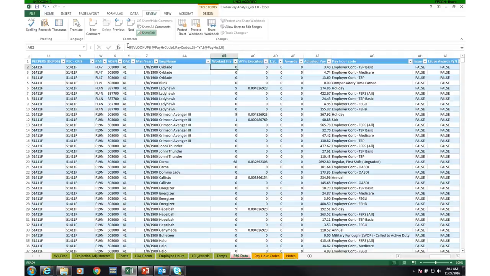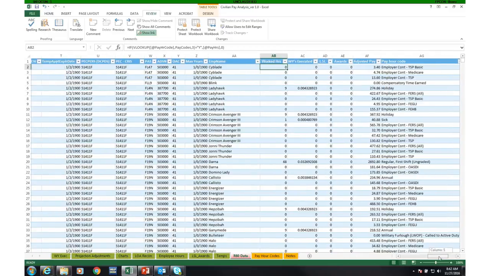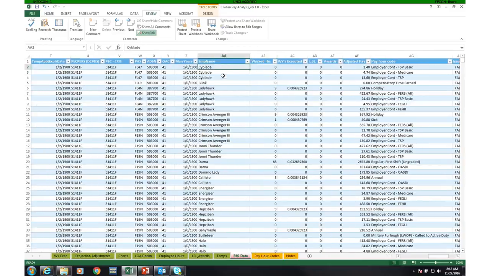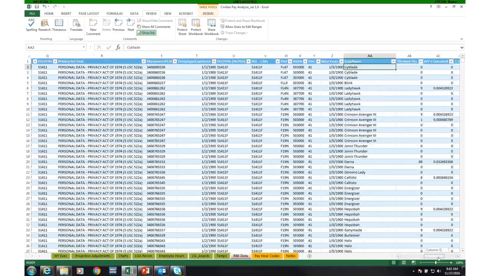Worked hours, this is simply going back into that pay code table and saying, hey, all these types of hours, was it that increased pay, right? So this is where we're saying it should count towards your 80 hours, or it should not count towards your 80 hours because it's just an increase in pay over the hours that you work. In some cases I've seen it where you're going to do more than 80, but for all practical purposes we're just going to use 80 as a baseline per pay period. And then now we're into the actual data that comes in. So this is where the actual data would stop and has all the other data elements in there.